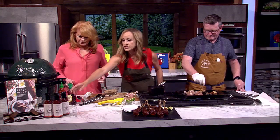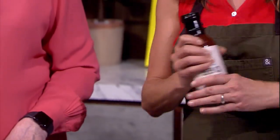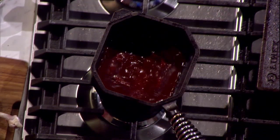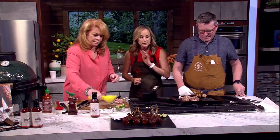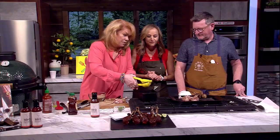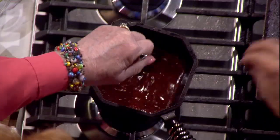Our sauce — we're jazzing up a store-bought sauce. In this case we're using our red wine barbecue sauce, which we talked about on the show. This is a wonderful sauce made from local wine. To jazz it up, we want to add a little bit of honey. And if you like it spicy, you can add some sriracha or hot sauce. We'll also add a little bit of lime. Then we're going to stir it up. Right when the chicken's about to be done, you're just going to dunk it in that.